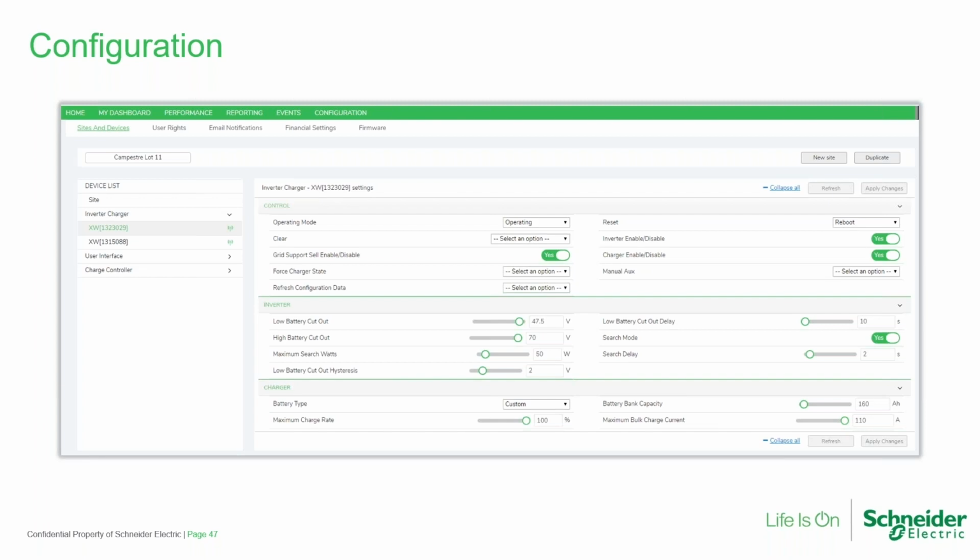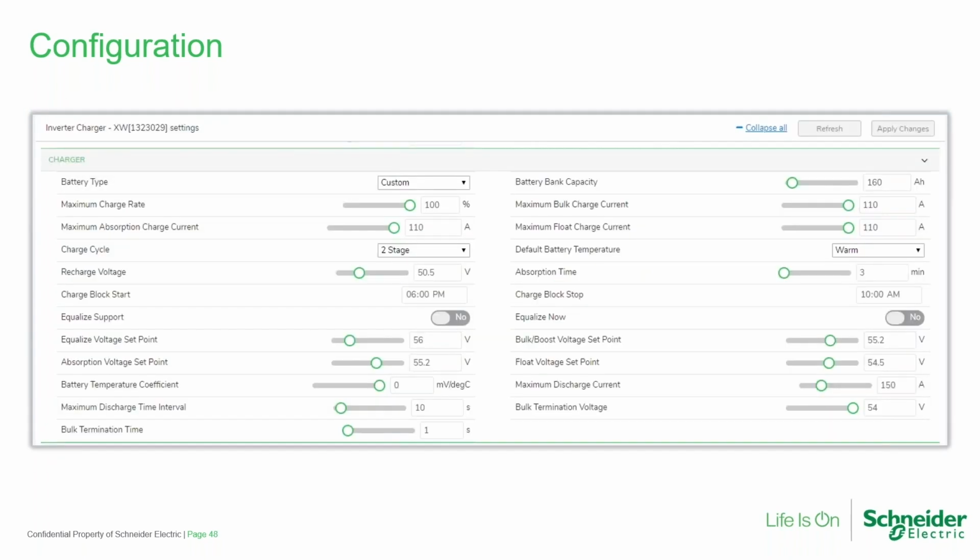Other times, as things are changing, we need to be making changes to a system based on the time of the year. We're not producing as much during the wintertime. Maybe that's something else you can consider. Everything that is available to you locally, either using the system control panel or the gateway, is available to you using Insight2.